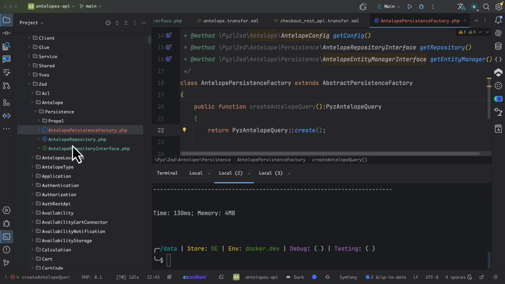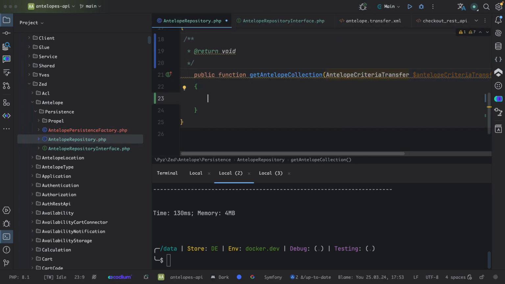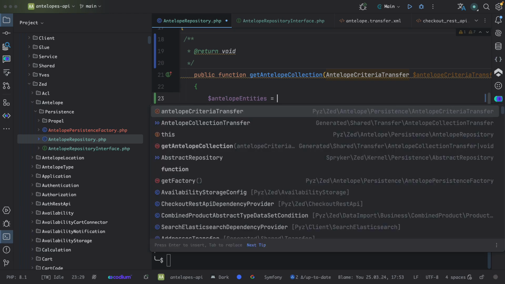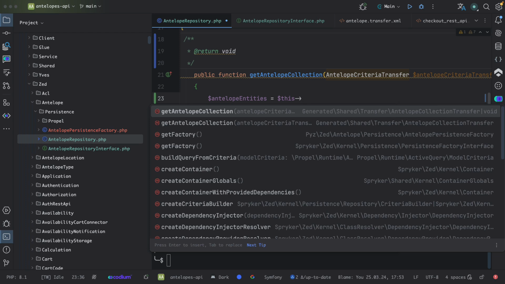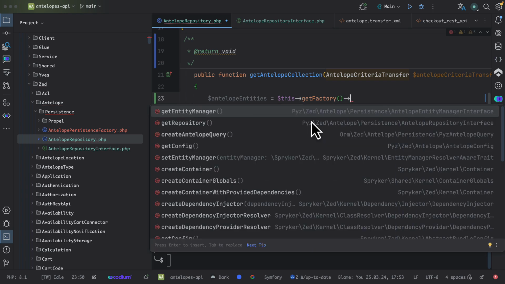In this way, if we open the Antelope repository, in our method we can get an instance of the Antelope query. Let's call it Antelope entities, and we're going to call get factory, and automatically Spryker is going to get an instance of the persistence factory for us. And then you can see here, we can call create Antelope query.